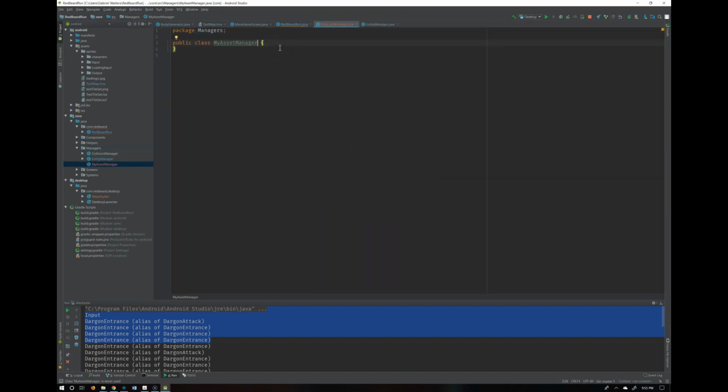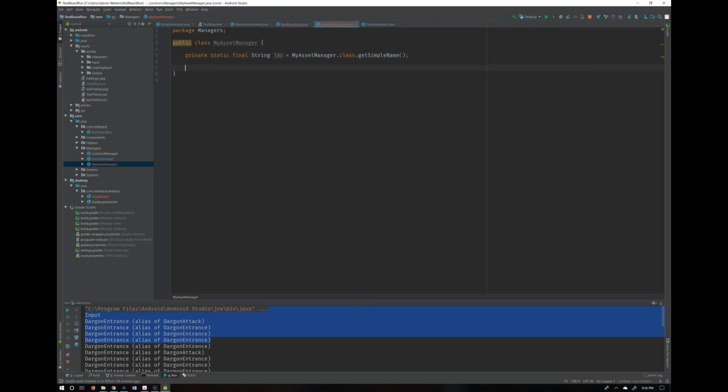All right. So in MyAssetManager, there's a couple of things that we want to do. Let's put a tag so that we can reference it for any issues: static final String TAG equals MyAssetManager.class.getSimpleName(). Now we can refer to it when we print out.